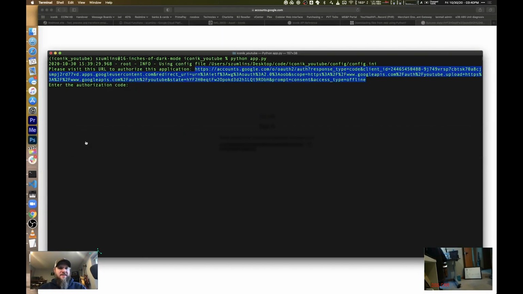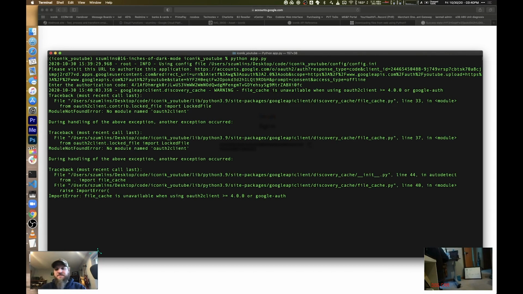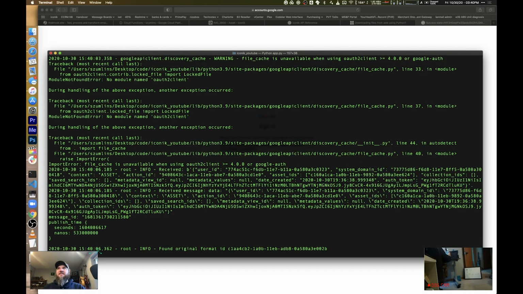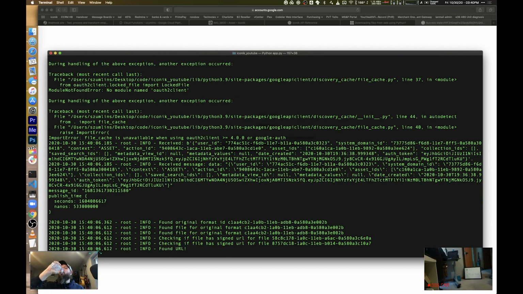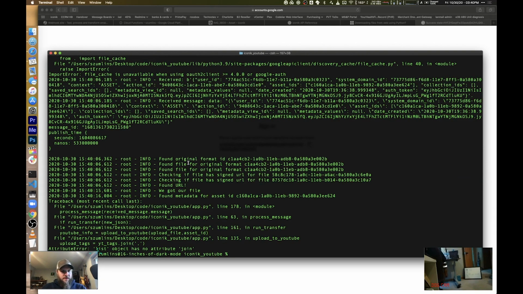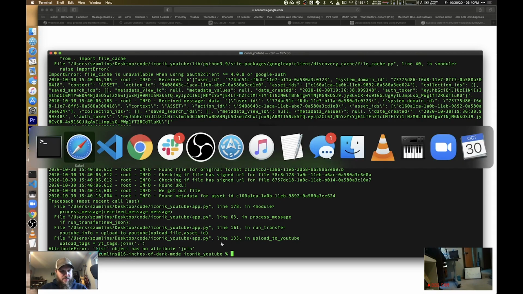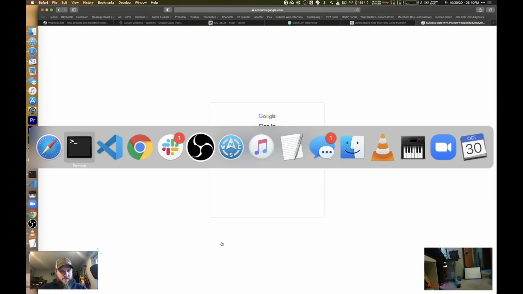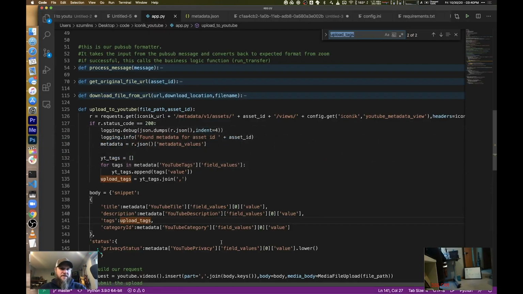Okay, let's go authenticate this stupid thing. What did I do wrong here? Okay. List object has no attribute join. Yes, it does. I literally used it somewhere else in here, didn't I?